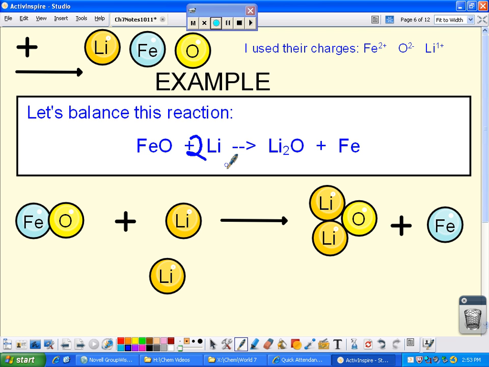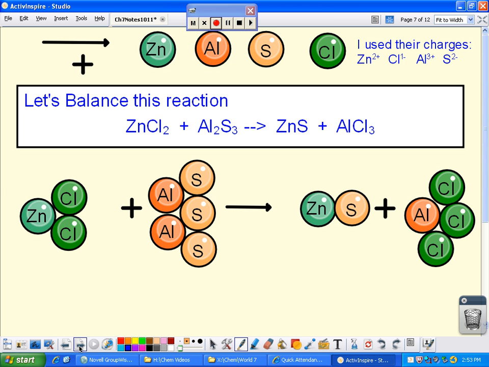All right. Who wants to do the next one? Yeah, there we go. I already called on you. He gets to go next. All right. So this one's a lot more complicated, isn't it? So you pick any element. We'll work our way through it. Which one do you want to go first? Zinc. So we have 1 zinc, 1 zinc. All right. So that one's good, right? How about next?